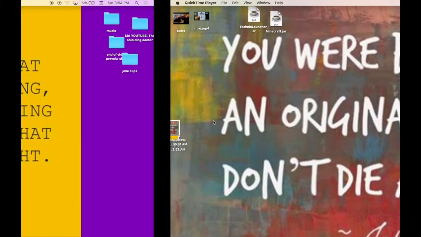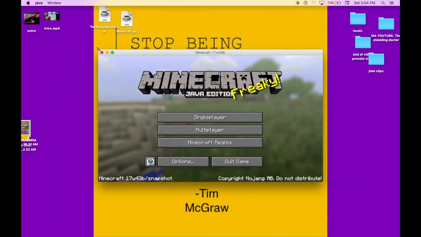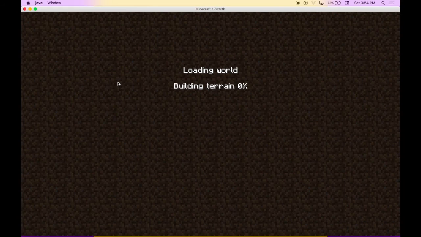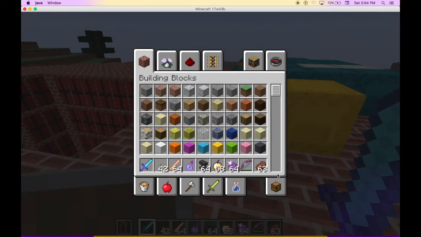Hey, what's going on, guys? This is Shield and Doctor, and today we are going to be testing some things on my map. I decided to record the test, and that's exactly what we're going to do. First one is going to be the lava maze.